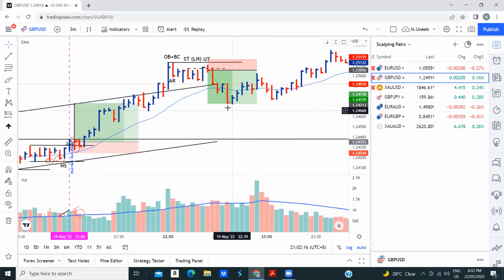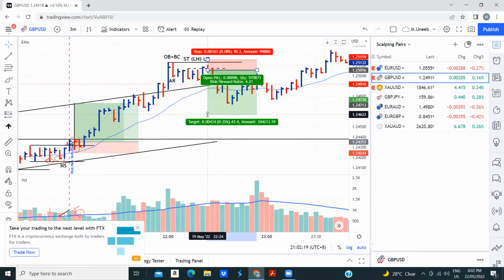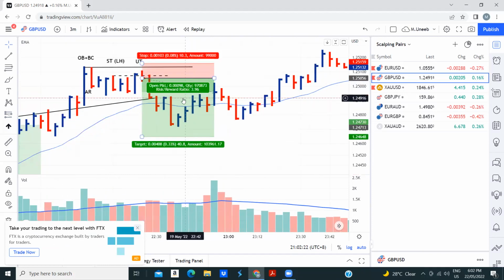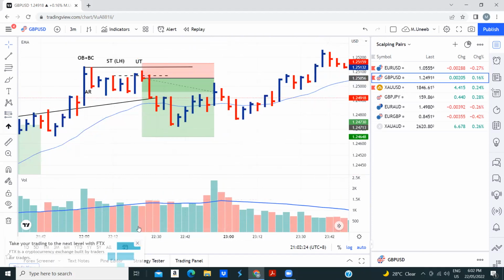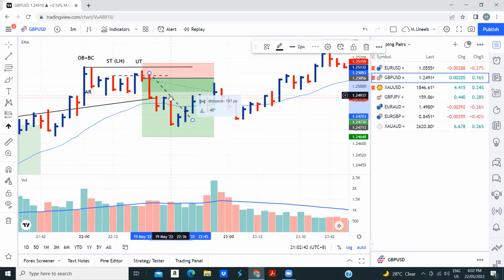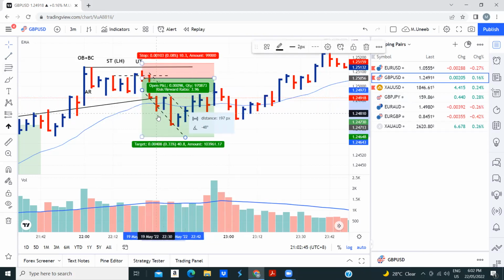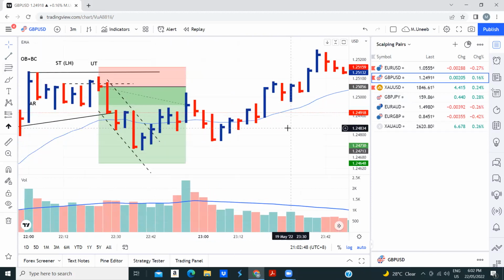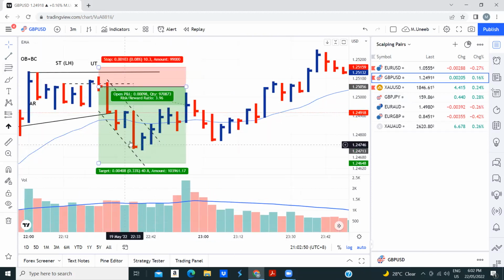But the problem is you would be targeting this low. How would you know where to exit? If you target this low, we would just come back and make a loss. Then what are you going to do at this point? Can you tell me what to do now? If you join these two, and draw another channel from here, what do we notice? The price came back here, a slight oversold, and then reversed, right? We can exit right away.